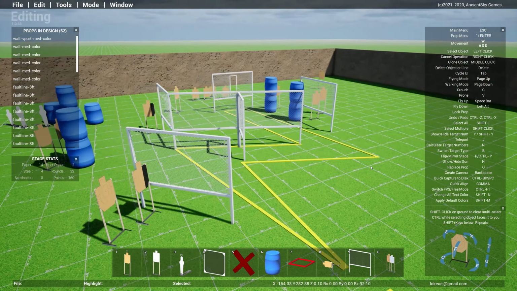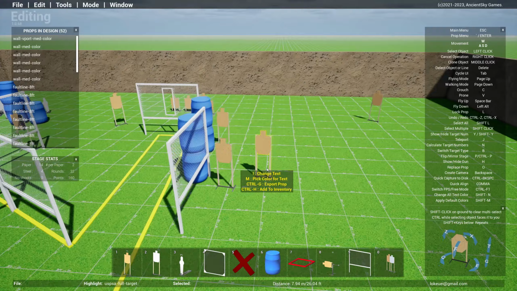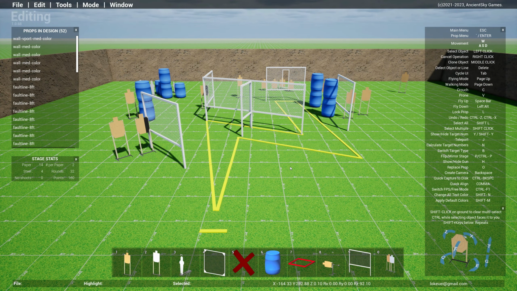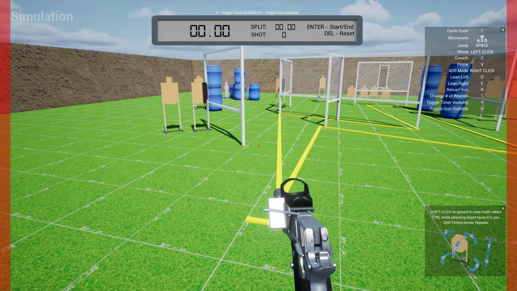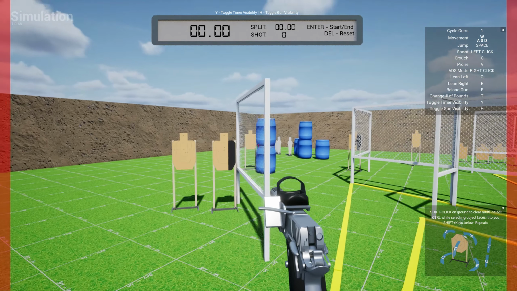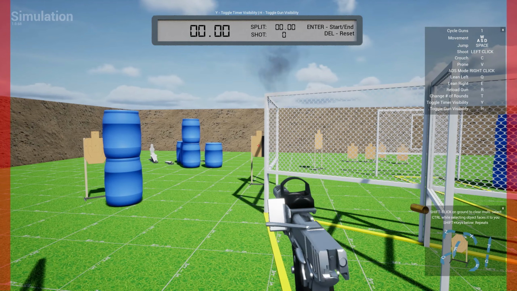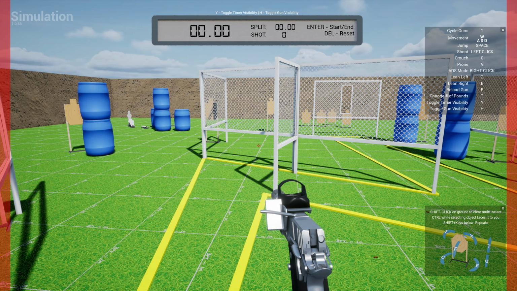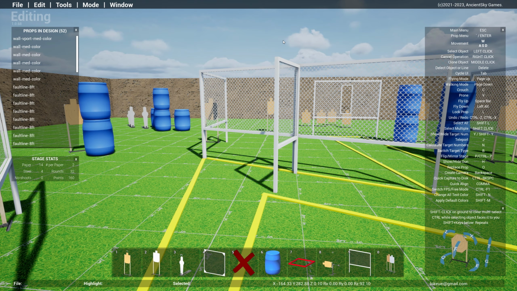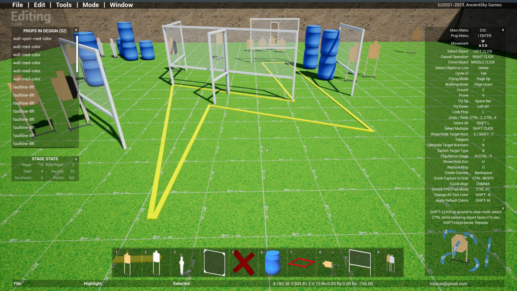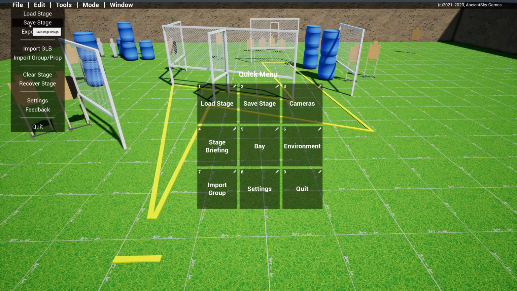Now you can navigate in the tool and go, oh, this is pretty cool. If you're interested in playing it, again, go over to simulation mode, and then you can shoot it. I'll cover simulation and dry fire in a different tutorial, but this is how you can actually use StageCentral. If you're interested, you can then save this as an SDG file and send it to your friends or whatever to take a look at.